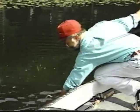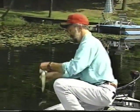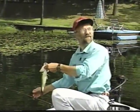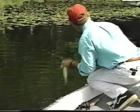Another fish just hooked up top. But they're coming right on that slow fall. That's amazing. That is amazing. All right, honey. Go back.